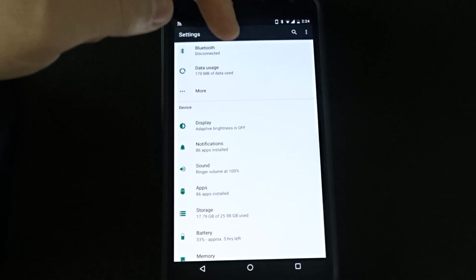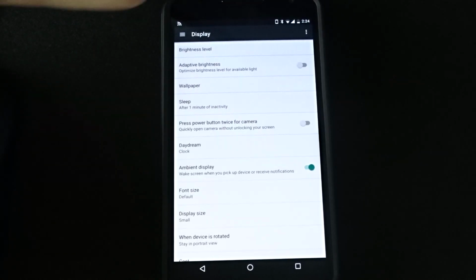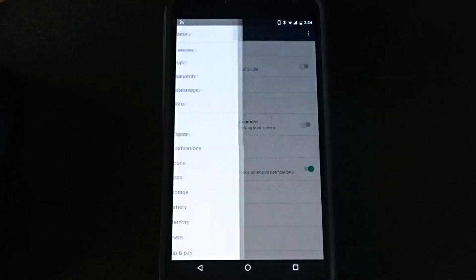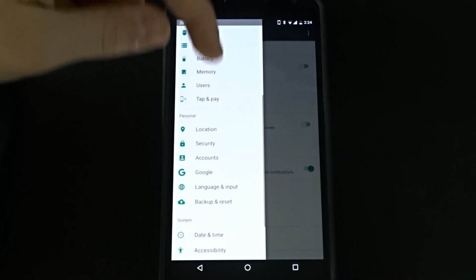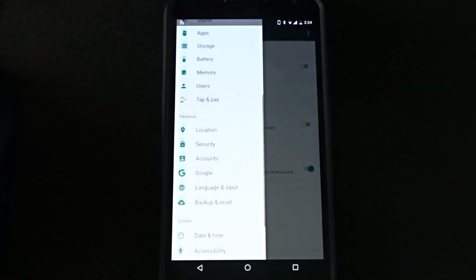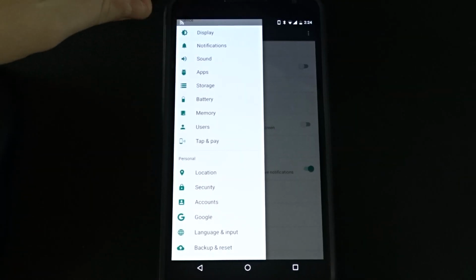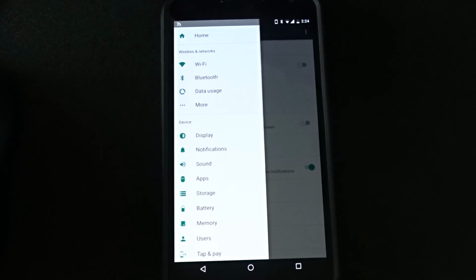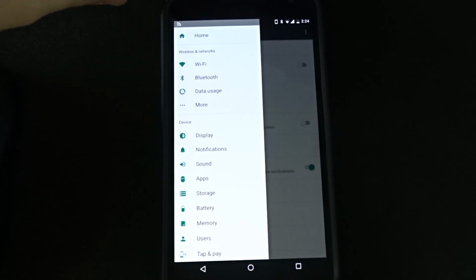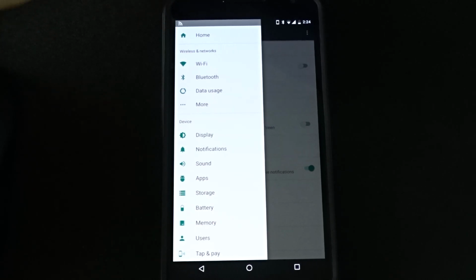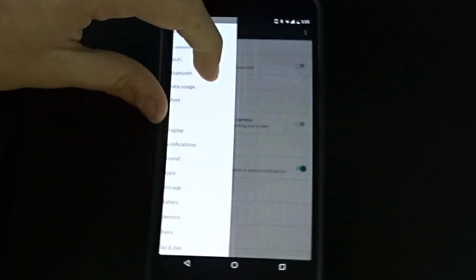One more thing I wanted to show you is that if you go to a section of the Settings app, you have this little hamburger menu here that lets you rapidly switch to another settings category. And this is something really nice. This is something I was really expecting to happen on Android. Some other apps, such as Kernel Editor, if you know it, already implemented this kind of interface, and I think it's really functional and overall useful.